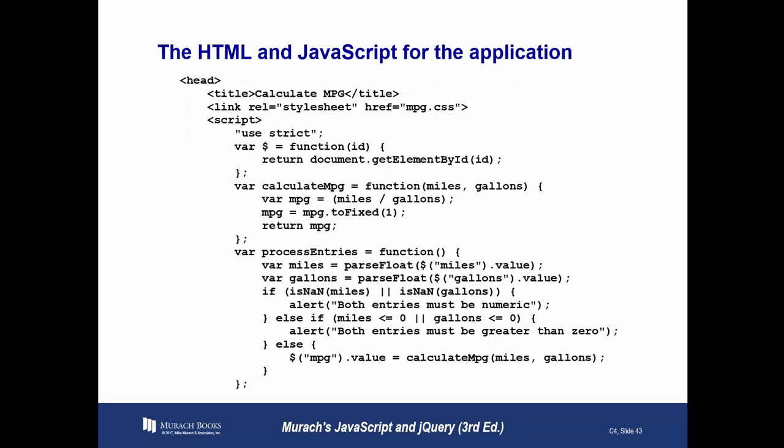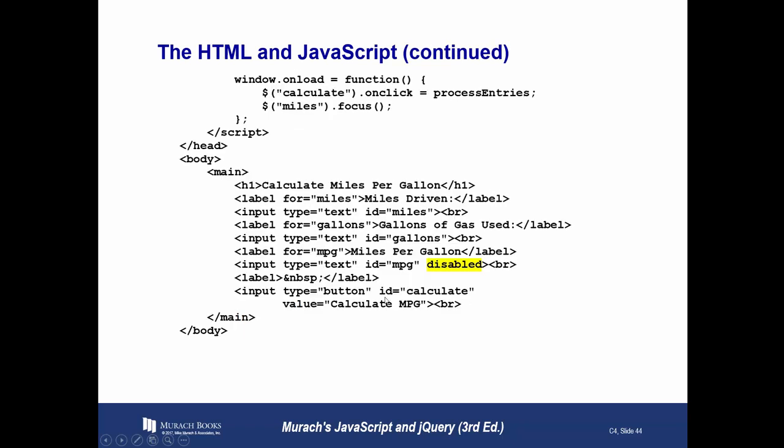All right, we've got our alias function in here. Now we've got an unnamed function, or an anonymous function, where we're putting in all of our miles per gallon stuff. And you'll notice that what's happening in here is simply miles divided by gallons, and they're doing a toFixed, and then they're returning it. What are they returning that to? What's calling calculateMPG? Down here, this processEntries is validating our data, and if it's all valid, it's going to call calculateMilesPerGallon.